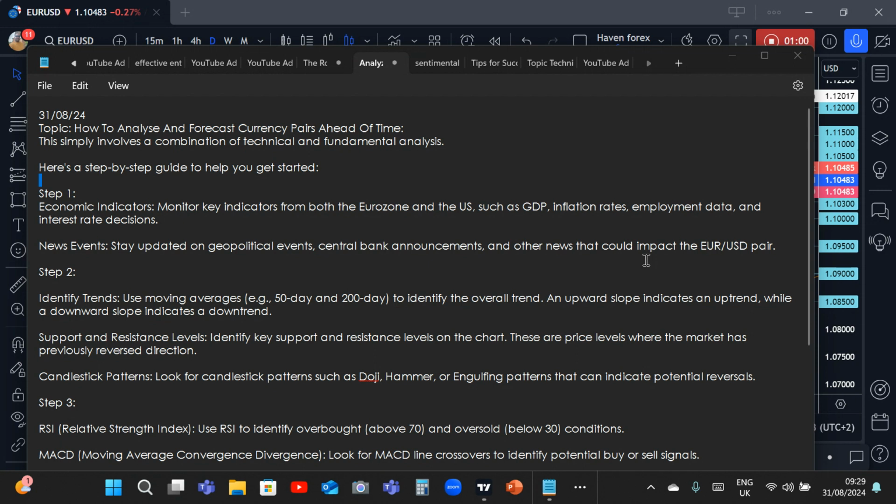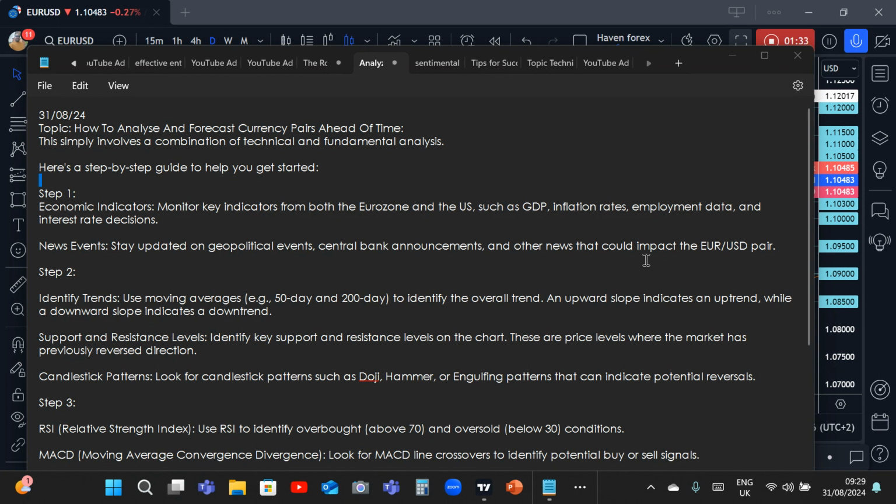And before you can be very conversant with any currency pair, please do what we call back testing. Do it over and over again every day. At the close of every trading day, do a back test, or maybe once in a week. All right, it's very important. By so doing, you will know the movement of your choice of currency pairs. Like me personally, I trade Euro USD, that is EU.